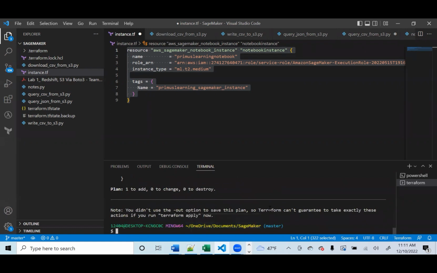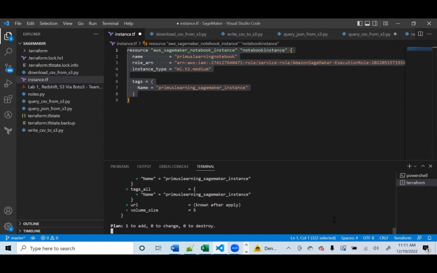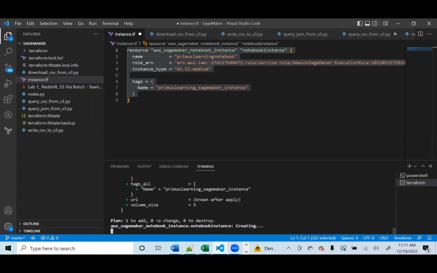So, all right. We are sure that we want to create. So you say Terraform apply. And since I don't want to be saying yes after it's running, I'll just say auto approve right here. So do auto approve and just hit enter. And you watch how Terraform is using the HashiCorp APIs to be able to create resources. And you can see it started creating. AWS SageMaker notebook instance is creating. So you can see it will take a little while as it creates.